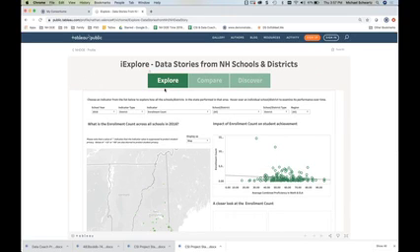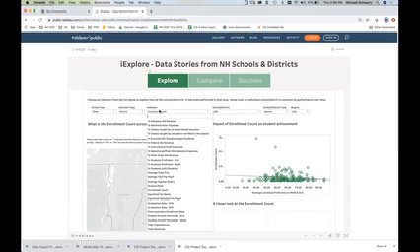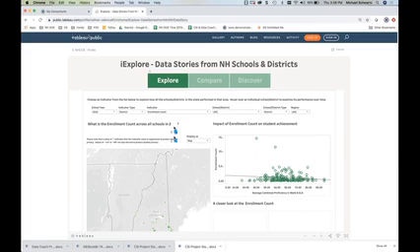So iExplore, the explore part of it, allows us to explore different indicators. And so the main area to focus on is this indicator list right here. And so you can look at any one of these indicators, whether it's the classes taught by an experienced educator, or the average class size, or the cost per pupil, or maybe the graduation rate, any of these indicators, and you can see how are schools in the state or schools in my region doing on their assessments compared to this indicator. So as an example, let's look at percent of economically disadvantaged students.